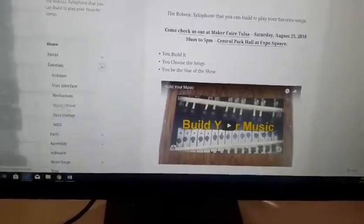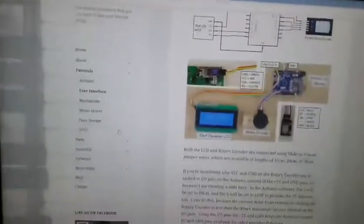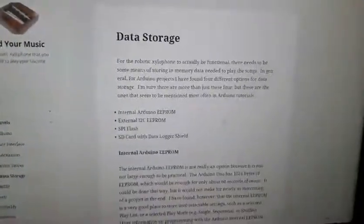So for example, if I pull up the tutorials, maybe I'll pick a tutorial about the user interface. This one tells people all about using an LCD and a rotary encoder in order to do various projects. We've also got a tutorial on data storage, and so I can explain the different options of data storage for Arduino projects.